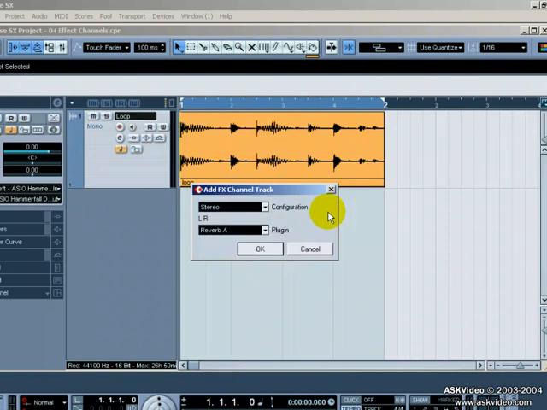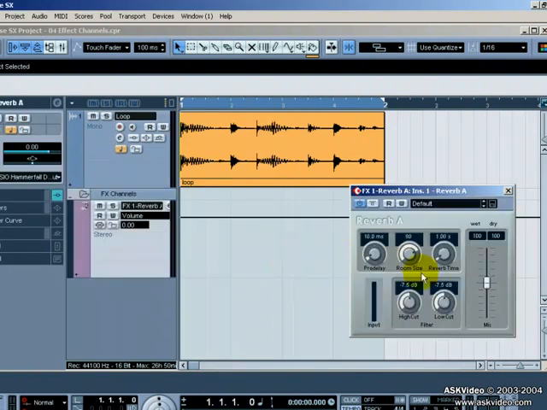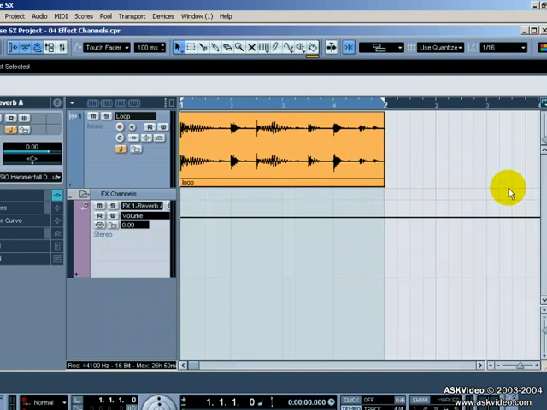Make your changes now or later, but you might want to set the mix so that it is 100% wet. This will ensure that you are getting all of the reverb and not some of the dry signal. Now we've created an effects channel, but we can't hear any sound difference yet.